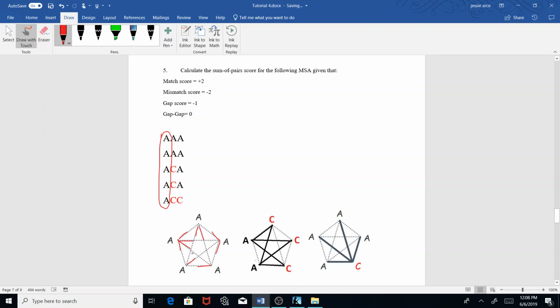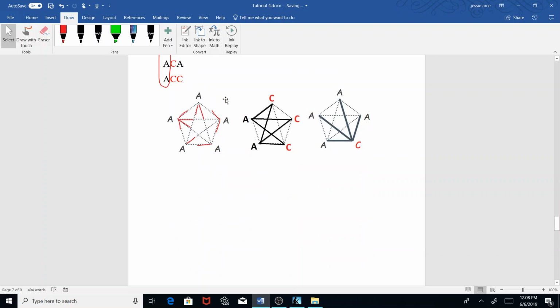So here we have 10 matches. Just remember that the dotted lines tell me how many matches. I just count the dotted lines, and that's how many matches there are.